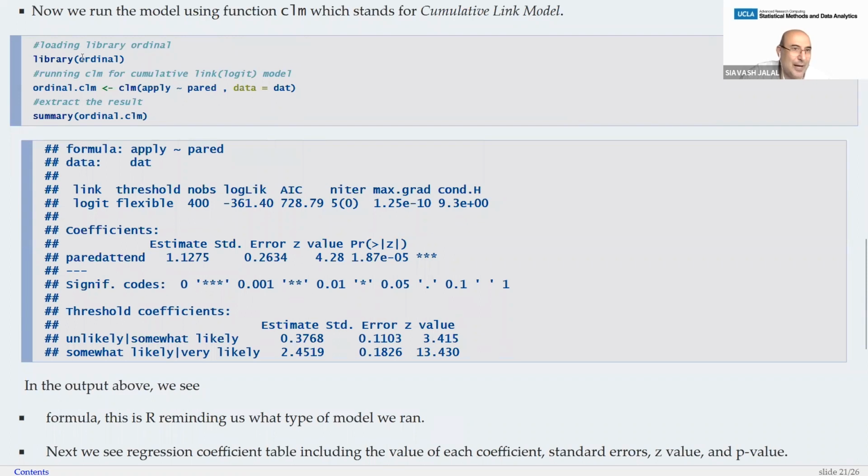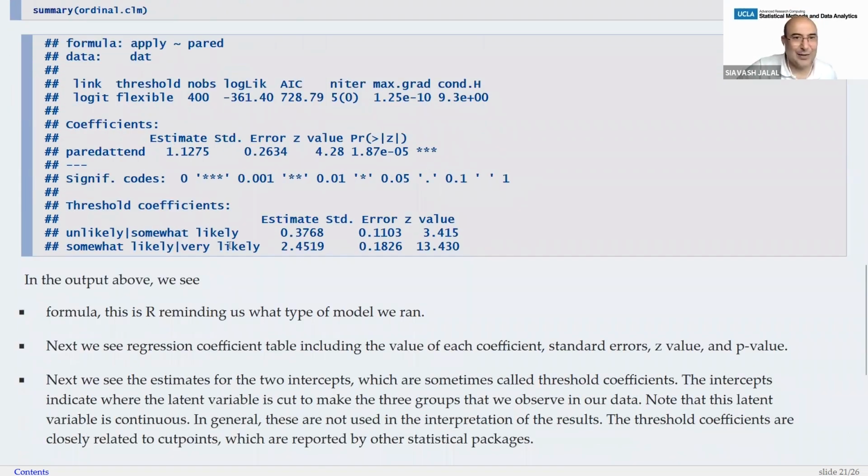I use the package ordinal. The function I'm using is clm to run the ordered logistic. Again, the formula is the same as every regression model, plus the data. If you run that and get the summary, you get the ordered logistic estimation with the proportional odds assumption.